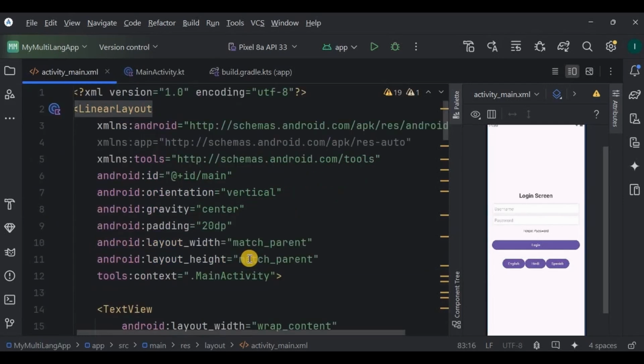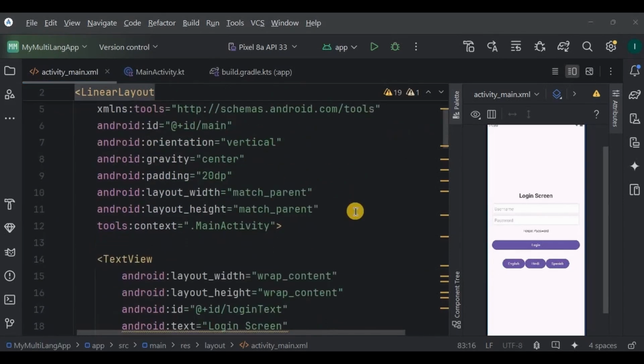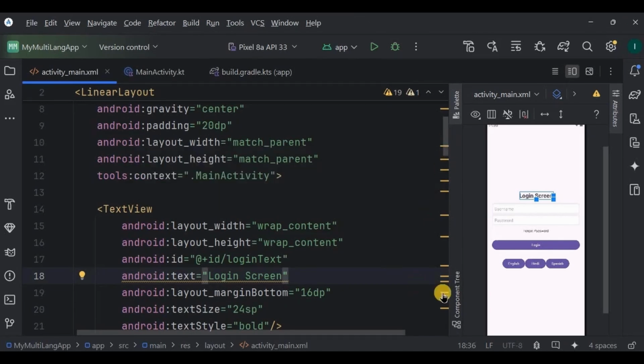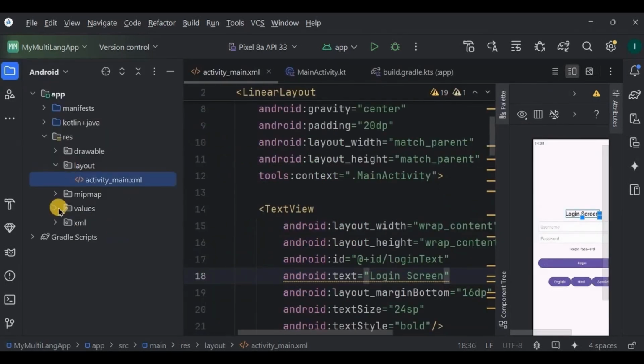But here comes the most important part. Do you see a warning here? It says hard-coded string "English" should use @string resource. We usually ignore it, right? And the app still works. But in professional apps, no warnings are ignored. If it says the text is supposed to be in strings.xml, then it should be. See, ideally all the text that is present in your app should be mentioned in strings.xml. Let me show you how.